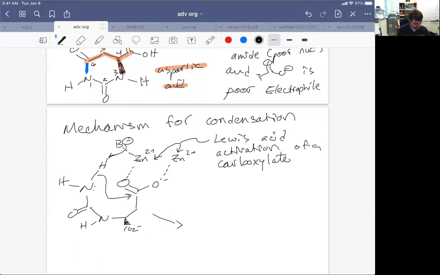Now, after we do this, we're going to have a 6-membered ring: nitrogen, carbonyl, nitrogen, and this is going to be my alpha CO2 minus, or my CO2 minus at the alpha position, and then we have a CH2, and now we have 2 O minuses after that NH2 adds. We've lost the hydrogen by the base. Now each of these O minuses are going to be coupled to a zinc 2+ ion. And this is going to stabilize everything.